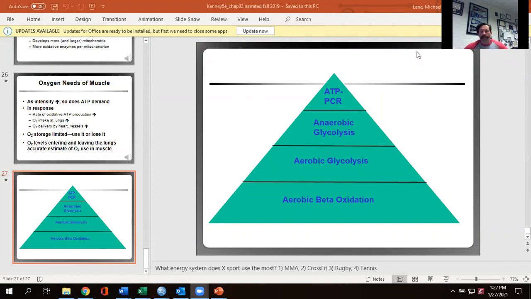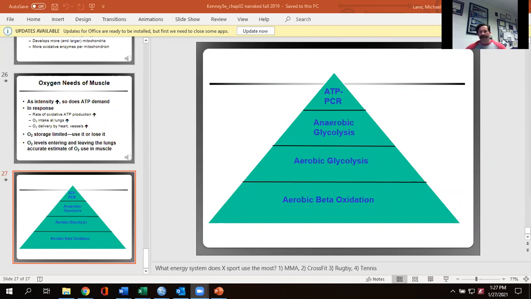And so now, the ATP-PCR, we're just out of phosphocreatine. We're low enough on ATP that we can't keep up that power output. Now, anaerobic glycolysis, the reason that shuts down is because the pH drops so low that literally enzymes don't function like they're supposed to. Aerobic glycolysis is going to stop helping us because effectively we are doing enough work that we've pretty much emptied that gas tank.